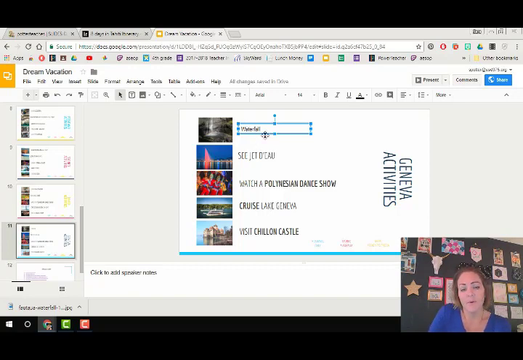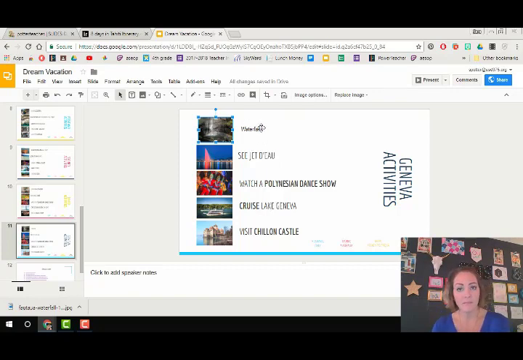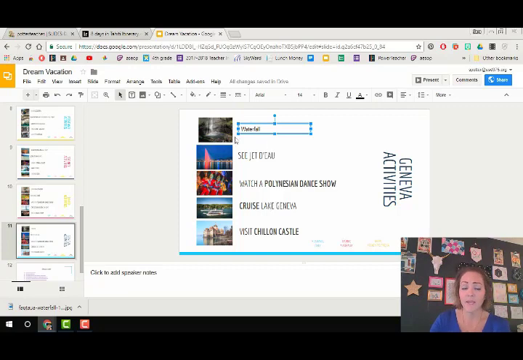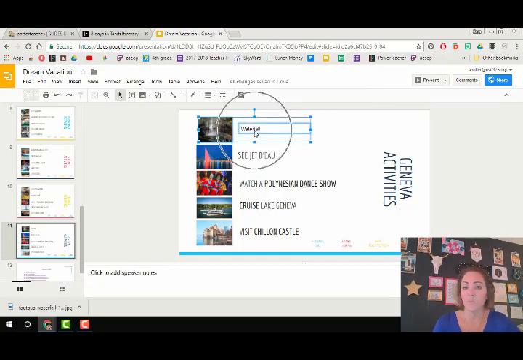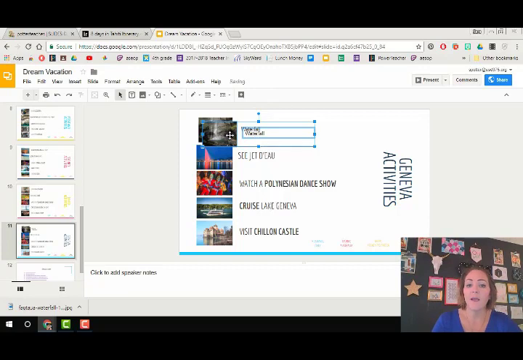So just for time, I put waterfall. So there's my first picture and my first title. So that everything is the same size, if you see these pictures, everything's the same size. Instead of remaking that every time, you're going to select your picture, hold down Control and select your words, and that's when you're going to Control C and Control V, and that will copy what you just did.